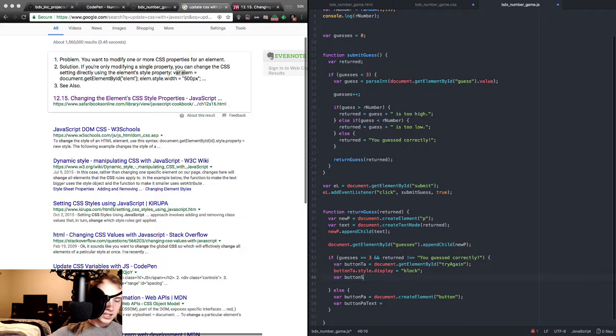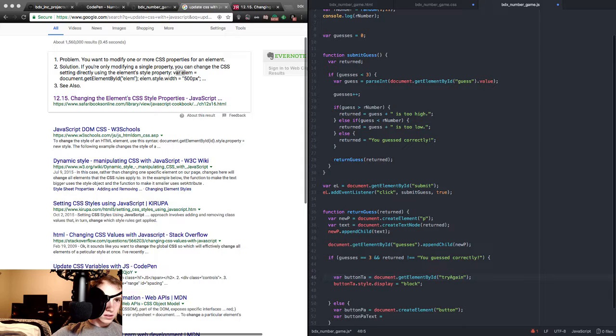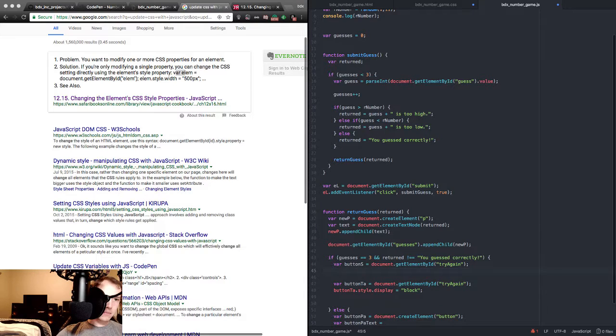Button S equals document... Nice. So, in a perfect world, that happens, and then button does something.